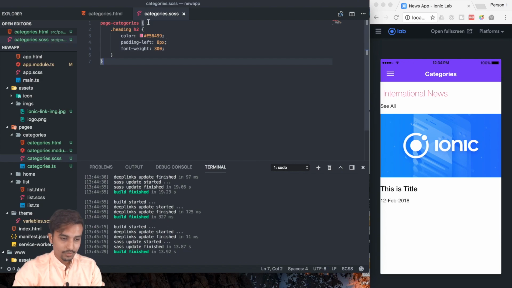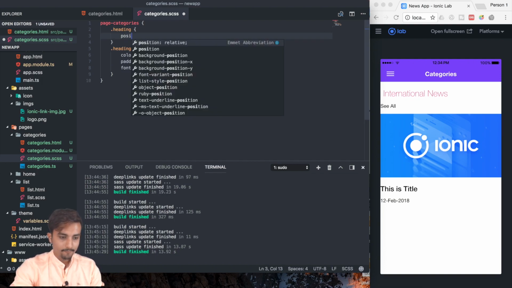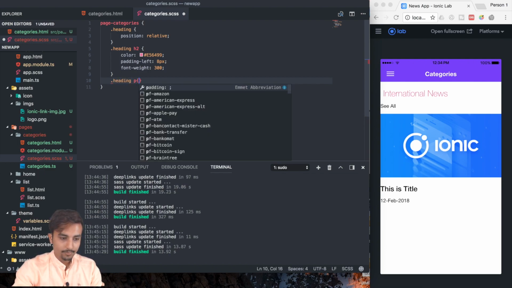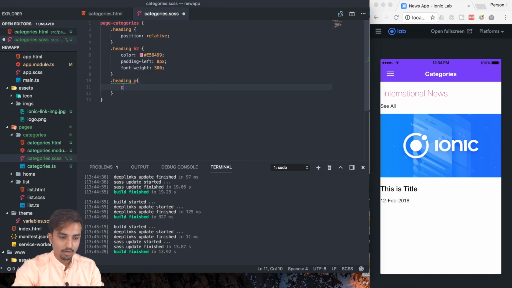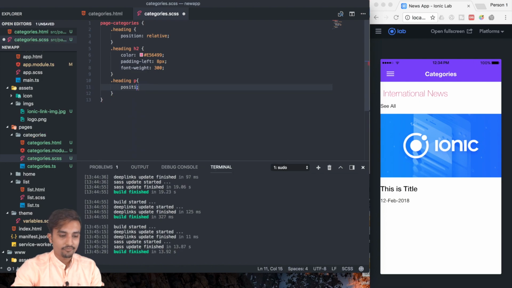So what we're going to do is make our paragraph tag position absolute and our heading position relative. So our heading is going to have a position of relative, and the p, the paragraph tag, is going to have a position of absolute.